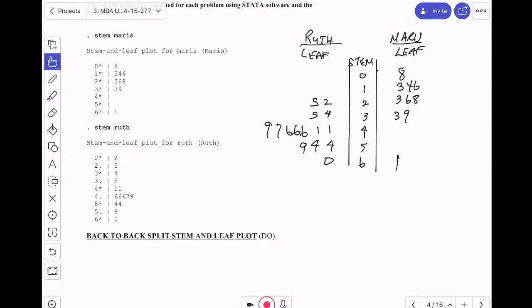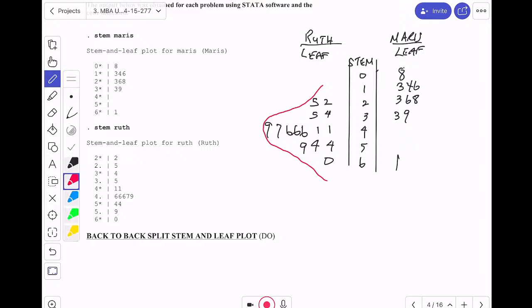So what do we see? We begin with the shape, right? We have to smooth out the shape. And now if I want to smooth this one, it's pretty clear. I can go like this. So again, when I smooth, I'm saying, I believe if I had more data or the entire population, it will still have this pattern. Obviously, there'll be more values underneath. If I made a histogram with all those values, I think the shape would be pretty much like this. And for me, that is symmetric. What do you think?